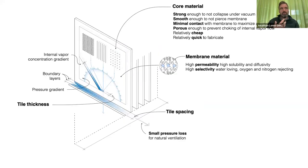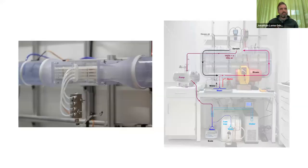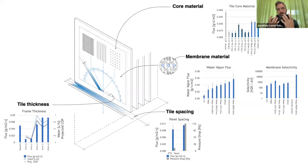And so in the lab, we've done an incredible amount of research around the different materials and membranes, and we tested the smaller systems just as a sense of the science going into this. And so we started a very small scale testing and maximizing the system. I won't get into it too deeply, but we pull out an incredible amount of data to show that the combination of the materials we use, these specialty membranes, and this kind of unique geometry, again, a form-fitting flow at a near molecular level, means we can optimize the water extraction rate of our system.